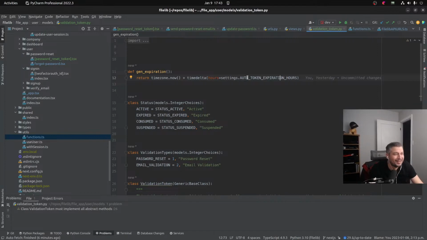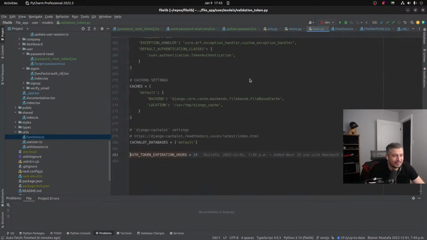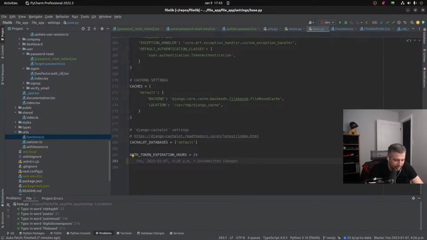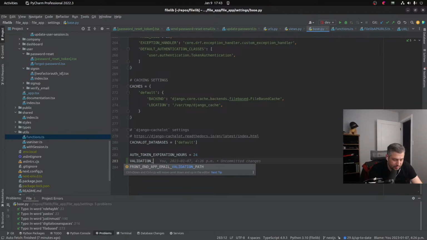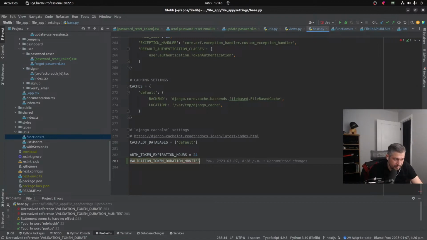I'm gonna update this. Yeah, let's go change this. And then we're gonna say validation token duration minutes equals 10. That's all we need.